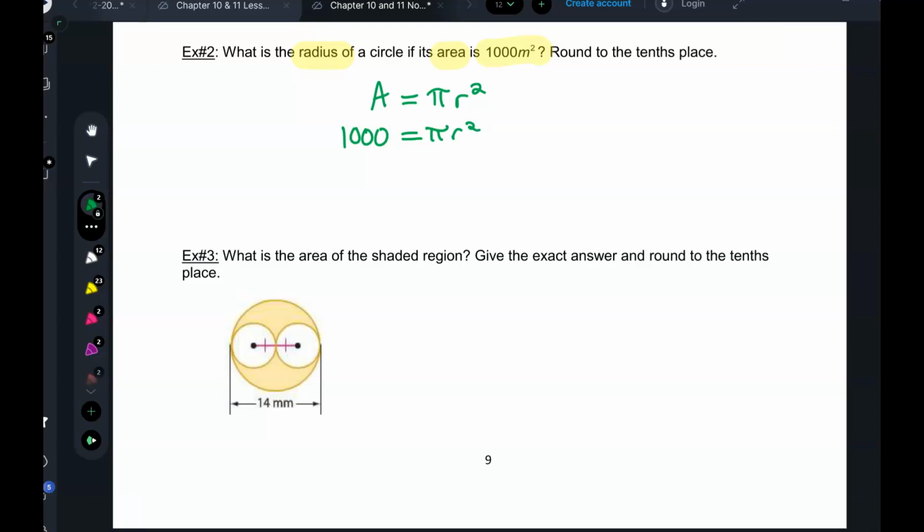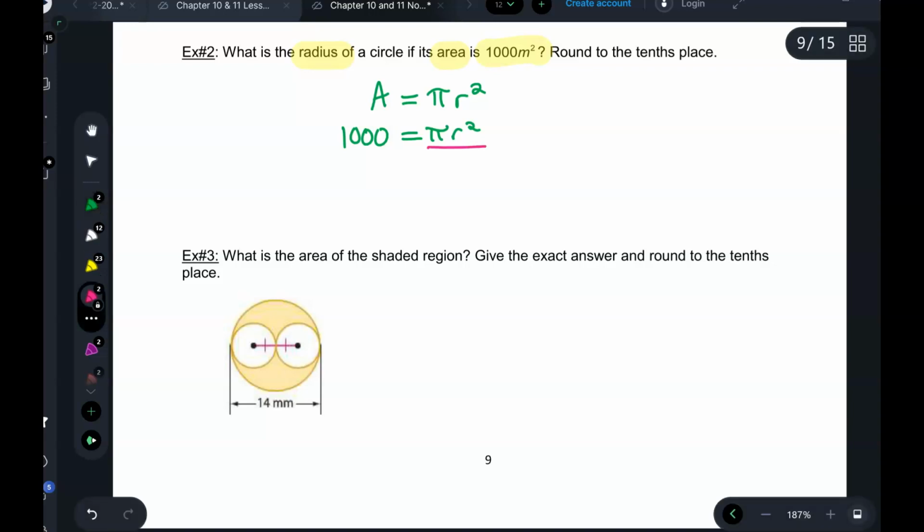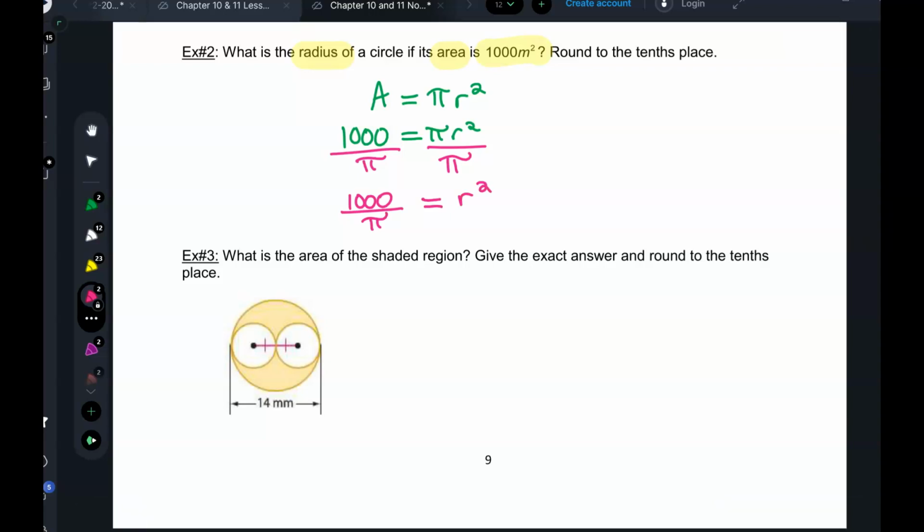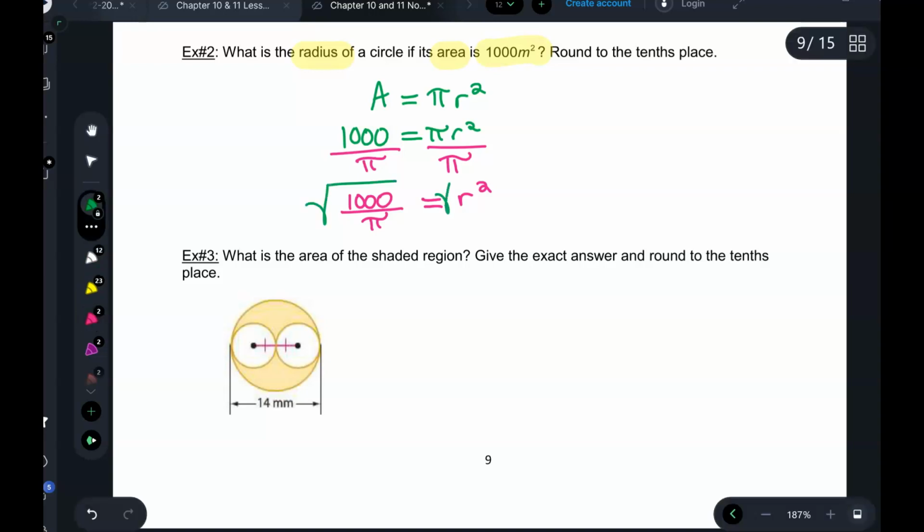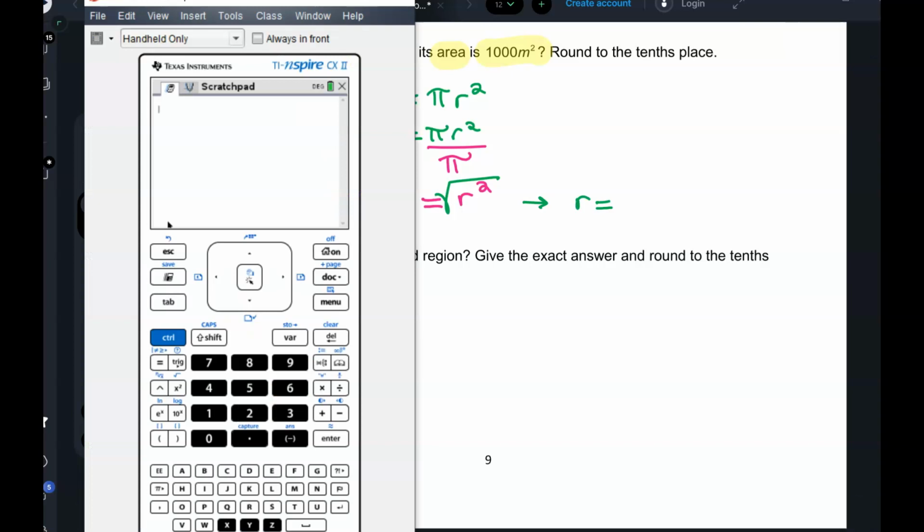Okay, if I want to solve for the radius, first thing I need to do is divide by pi. Don't do the square root until you isolate the variable. So 1,000 over pi is equal to r squared. I'm just going to leave it as 1,000 over pi because I want to be able to plug it into the calculator all at once for more accuracy. Right? How do you get rid of a square? Square root. Yeah, but take a look. Okay. Oh, I see.